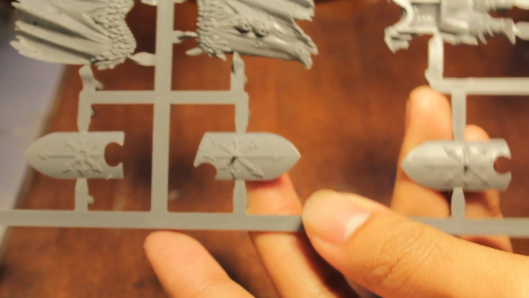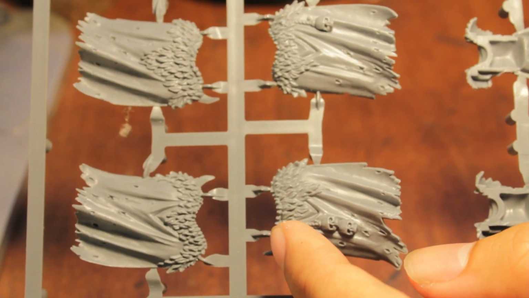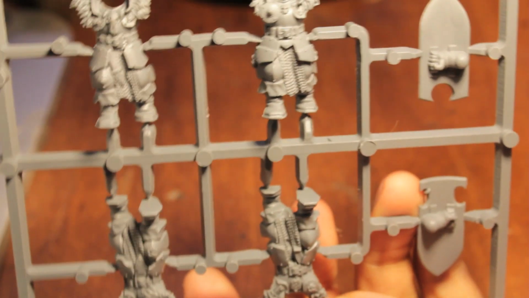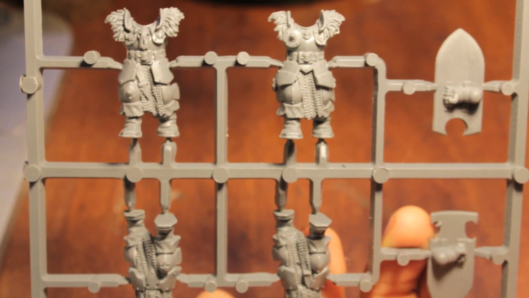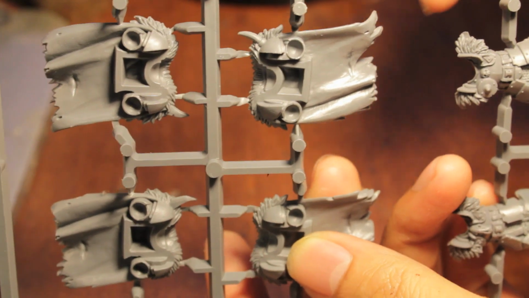1, 2, 3, 4, and 4 bodies. For the bodies, you get the backs with the cloaks here, and you get the front of their bodies, which come in halves, so you kind of glue them together, and the front half looks like this. Really cool, really nice. Each one is a little bit different, and nothing really to speak of with the cloaks.